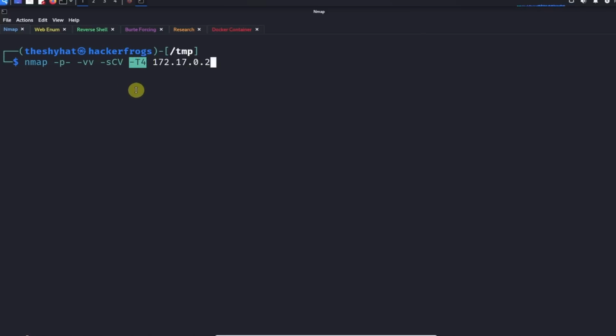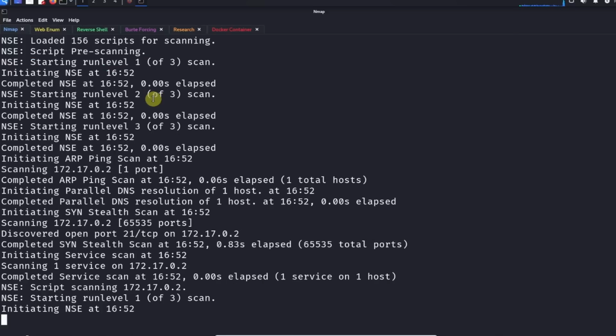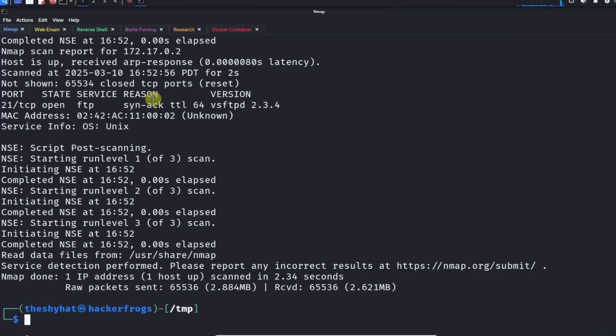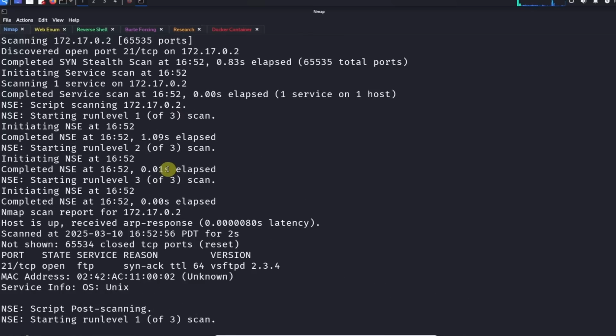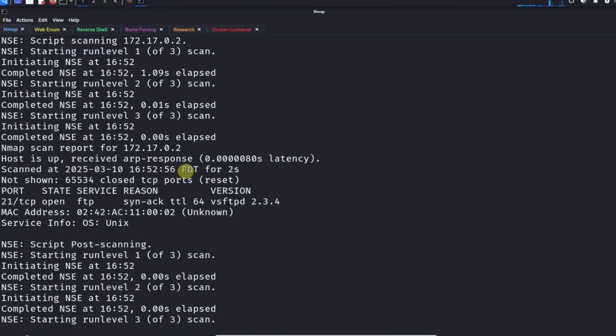And we're going to run with 4 threads, which is very fast but not too fast, with this parameter over here. After we've got our Nmap command set up, we're going to run the command. And we're going to see that only one port is open. It scanned very fast, and we got this result over here.